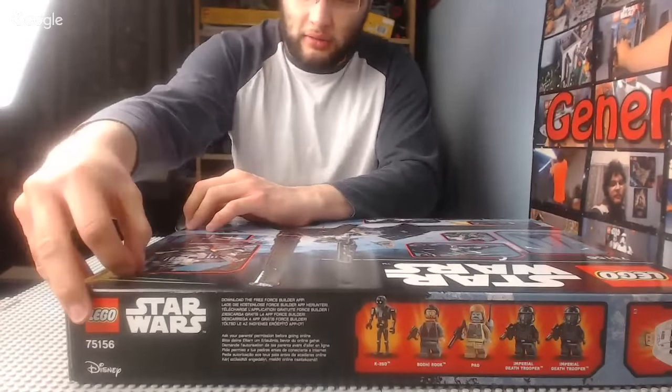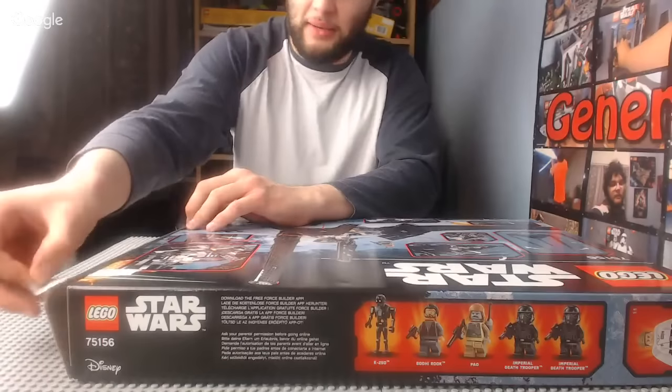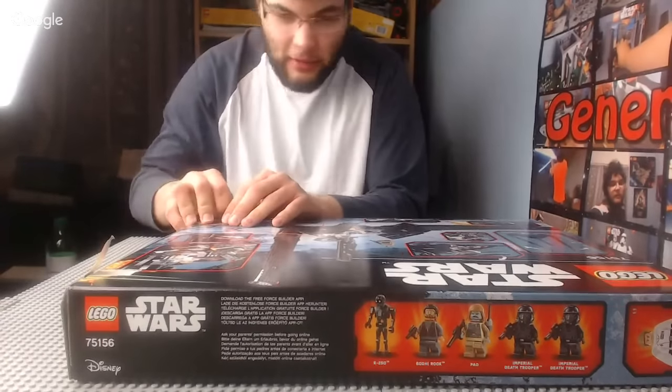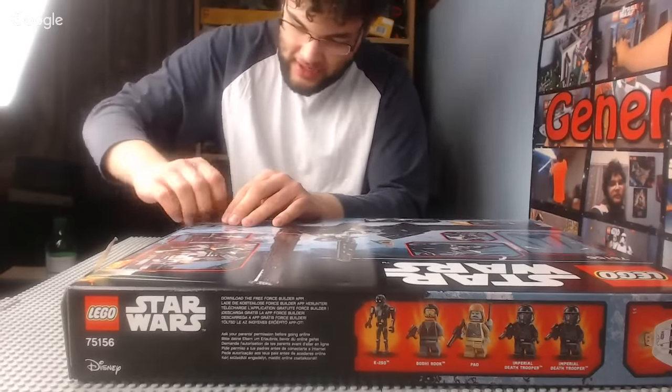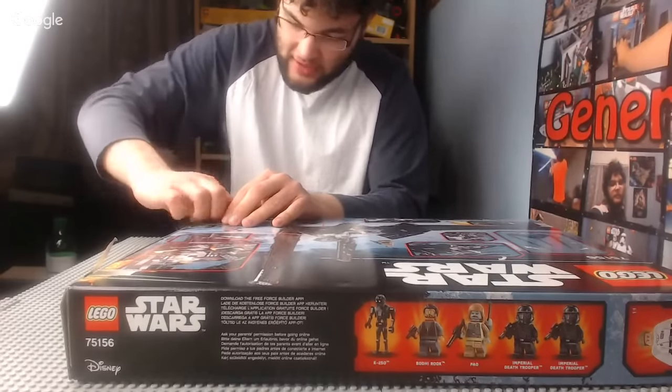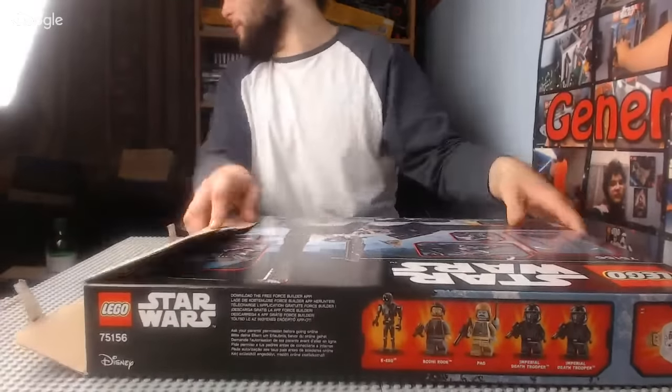Oh no, it's one of those. Sorry, it uses sellotape. I don't like it when the boxes have sellotape on them because it means you actually have to take it off, and it always rips the art, and it's annoying to review something like this when it looks damaged, which is a pain.